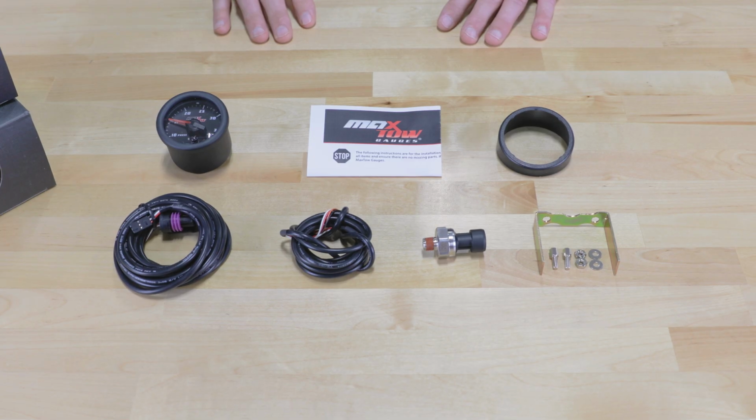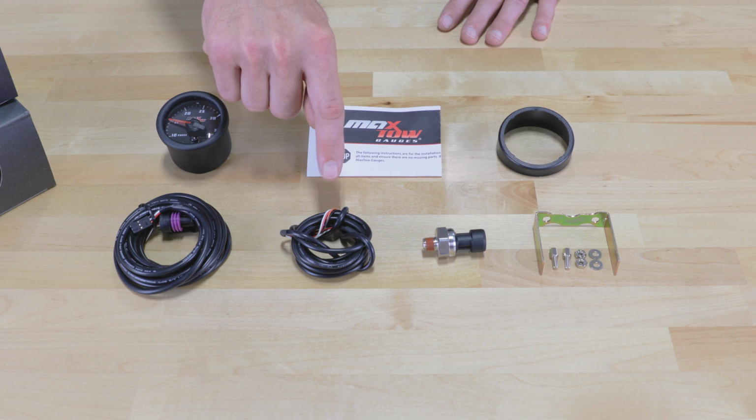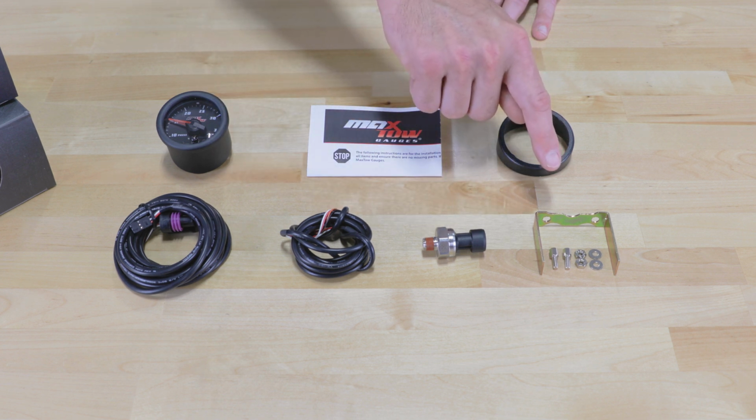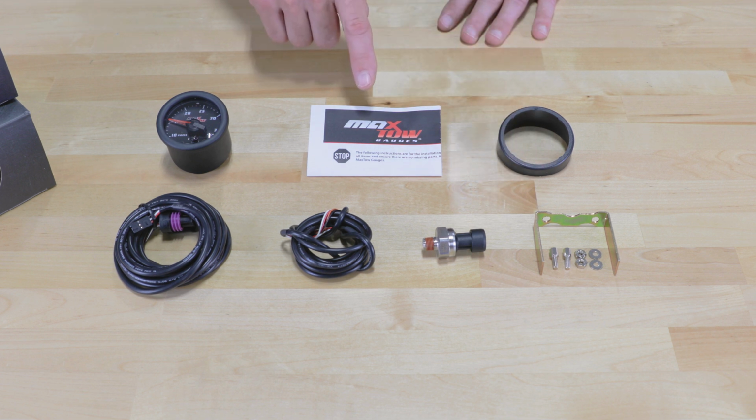Also included in the packaging, a 9-foot sensor harness, a 5-foot power harness, a coolant pressure sensor, a mounting bracket and hardware, a gauge visor for sun glare, and full color installation instructions.